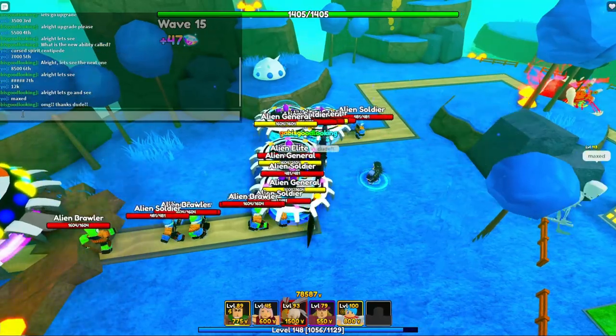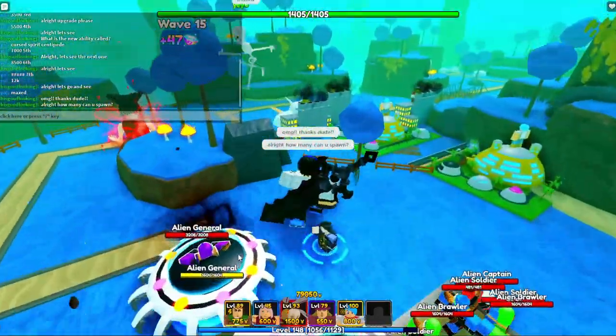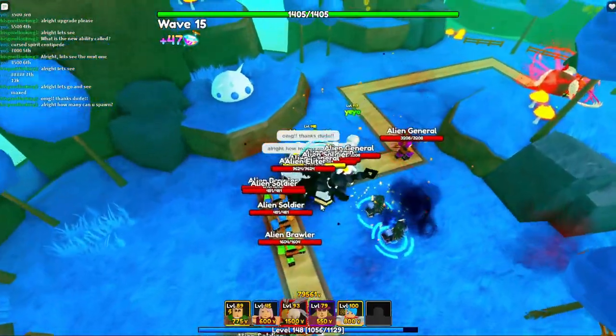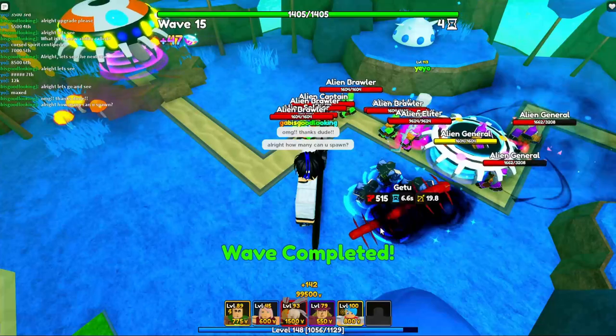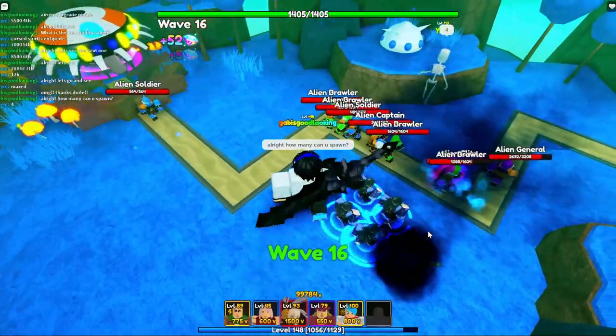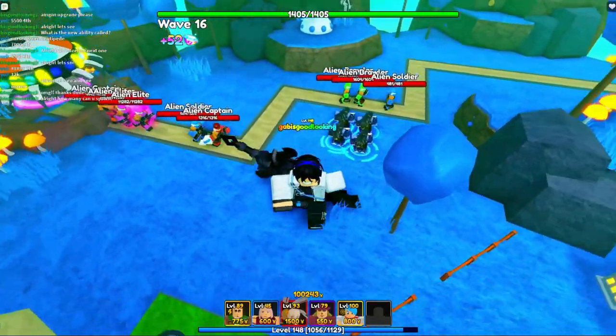All right, how many can you spawn? We're going to see how much we can spawn. Let's go. All right, 1, 2, 3, 4. Oh my god, you can spawn in 4. So assuming that unique is probably going to be so good on Getu, so that's pretty nice. He is a ground unit, guys.